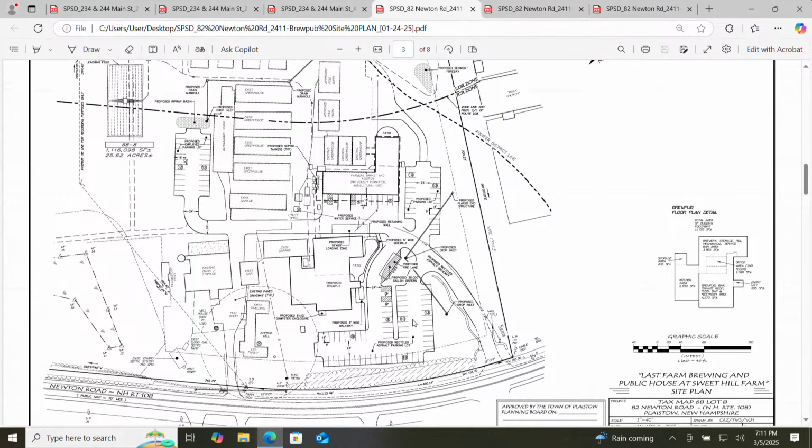So there will be additional parking located to the north of the farm stand, and an additional parking area for employees will be located to the south of the existing greenhouses, as shown here and here. Total parking provided is 116 spaces. As proposed, there will be 205 seats available in the brew pub, requiring 69 parking spaces, and 57 total employees, with the highest shift count of 29 employees. Total parking required is 98 spaces. Accommodations have been made to provide handicap parking, loading areas, and fire lanes as well.